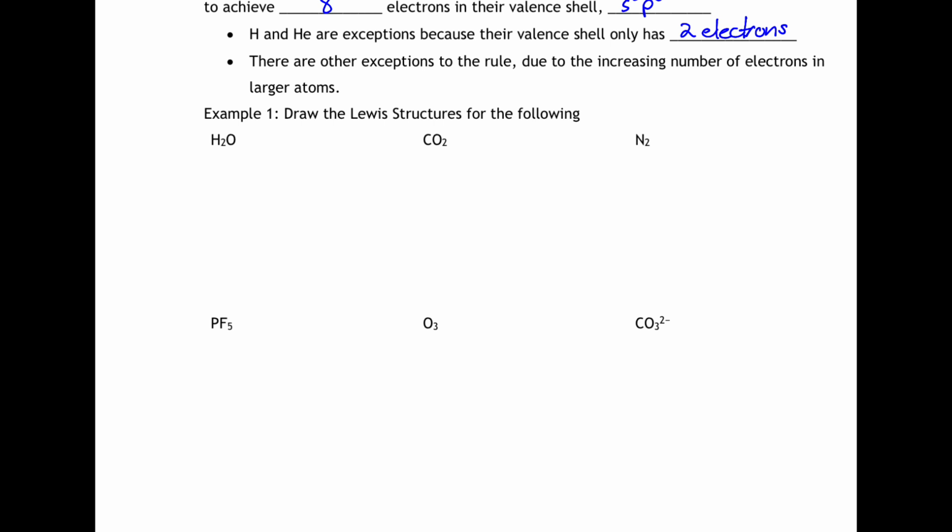We've got to figure out where water's going to go. So the first thing I want to do is count up all the electrons that water is bringing to the table. So how many does each hydrogen bring? 1. And how many does oxygen bring? Oxygen does not have 2. How many valence electrons does oxygen have? It has 6. We can look at the previous page. Oxygen has 6. So there's 2 from hydrogen plus 6, so we have another total of 8 electrons to work with here.